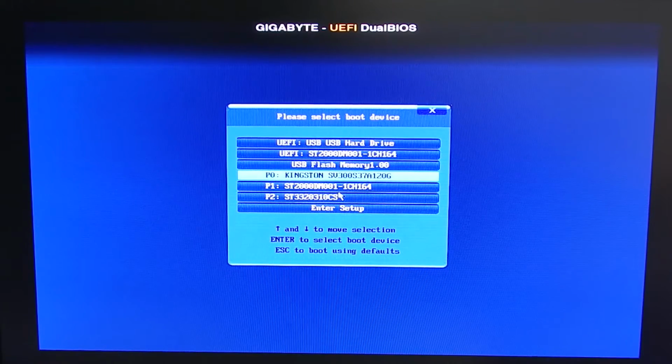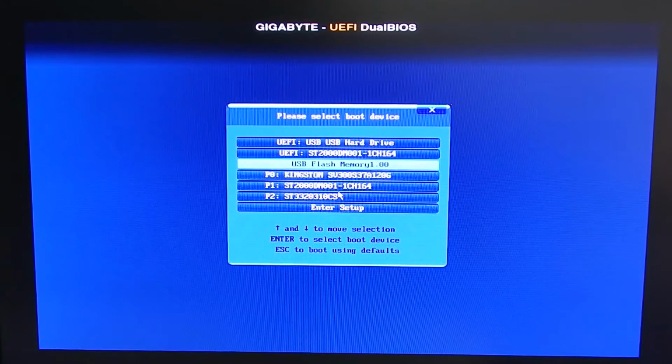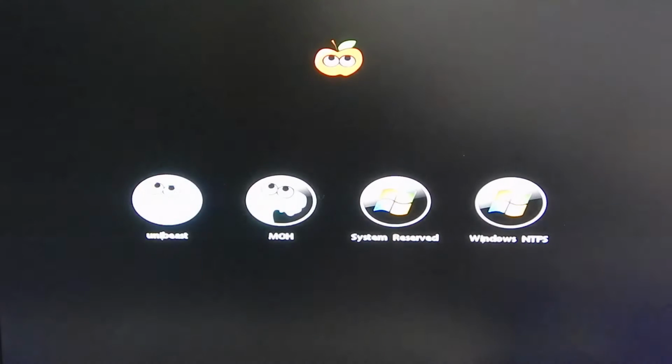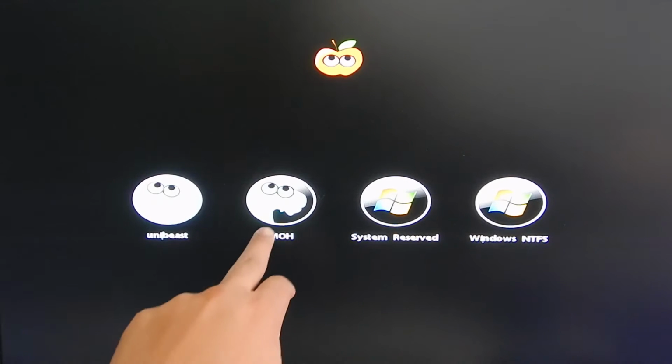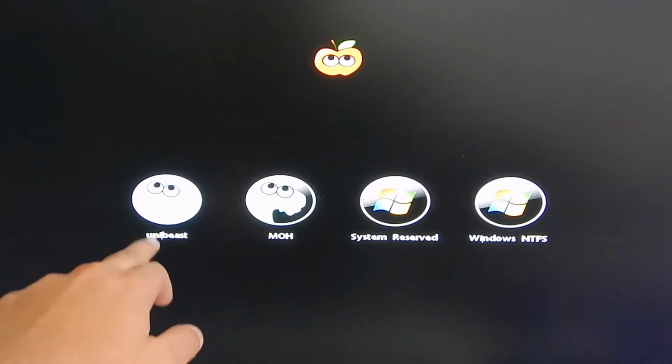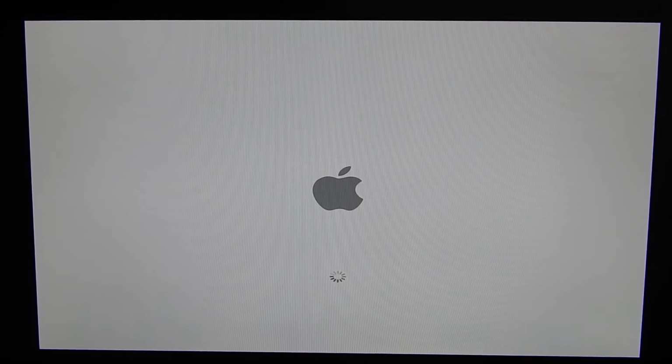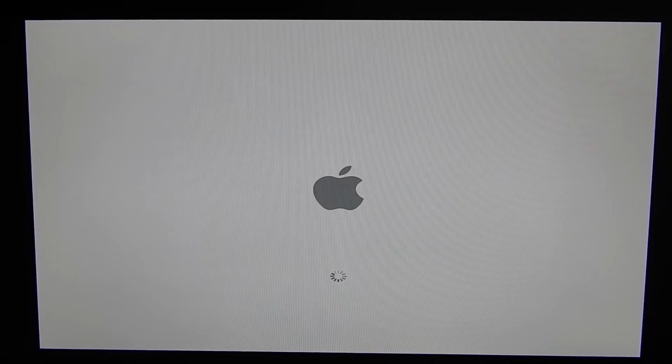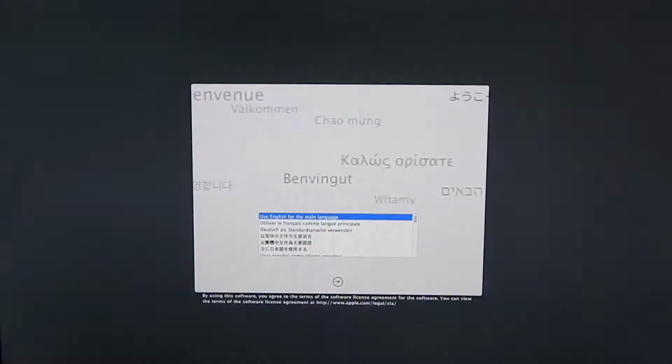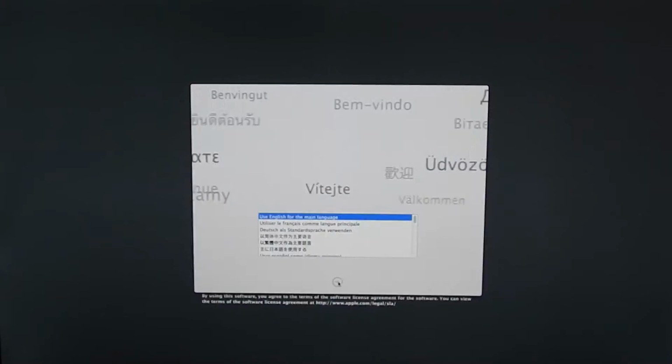So here you can see in the BIOS settings, Kingston has picked up, which is the SSD drive. But I'm going to click on USB flash as I'm installing OS X. I've actually got a full tutorial on my channel if you want to see how to install OS X onto a Hackintosh. But here, as you can see, MOH, that is my 7200 RPM 2TB drive. I'm actually going to reinstall OS X onto my solid state drive, as I want it as my boot drive, because it will just make things a lot faster, which I'll show in the upcoming minutes of this video.